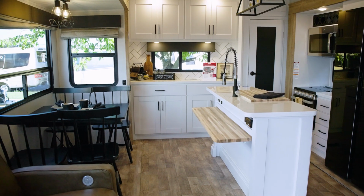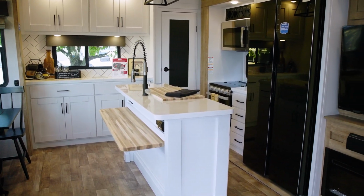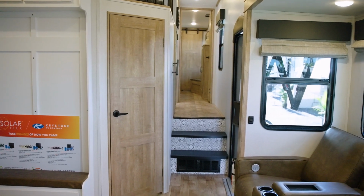We didn't stop. We were supposed to go do other things at the RV show, and we didn't do that. We just stayed inside. So what was it like when you first walked in? Oh, I had this feeling it was home. You just walked in with the open floor plan and just the small details of the printed tile and the warm woods. It just honestly felt like home.